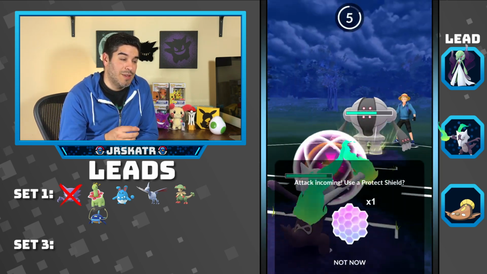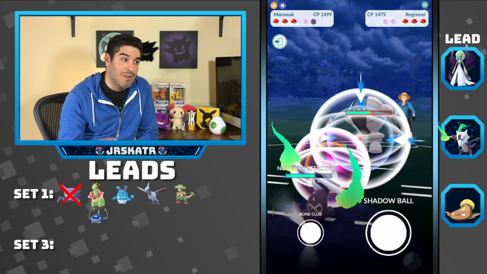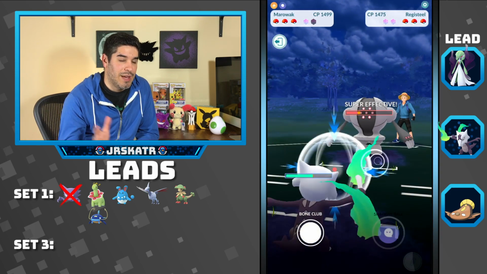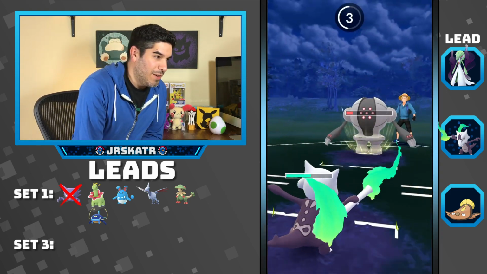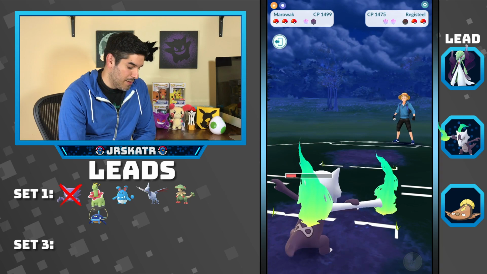The reason I do that is because if they have an Altaria in the back, or a Skarmory or something, or even an Azumarill, I want to save Stunfisk for that because it's a much better counter than Alolan Marowak is. So that's why I just go Alolan Marowak. Okay, so we have a very good lead advantage here in health, and we're going to be able to farm this down. So perfect.